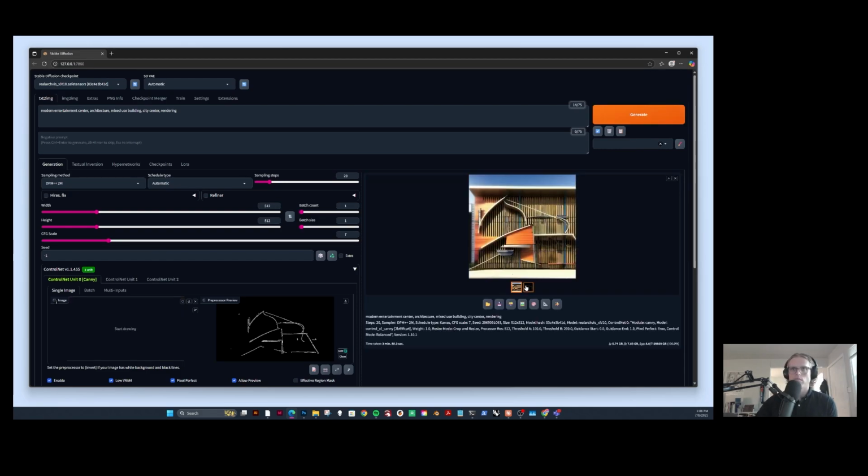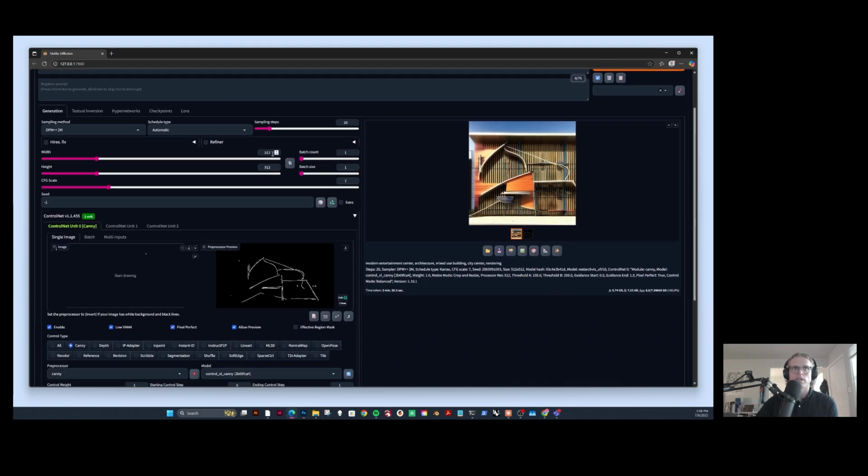Okay, great. We've got a result here. We only generated one image, and it looks pretty weird. So because the image that I put in was at a 16:9 aspect ratio, I'm going to change my generation to match that. So hopefully we get a little bit more context on the side of the generation, and just a little bit more of a full picture of a building.